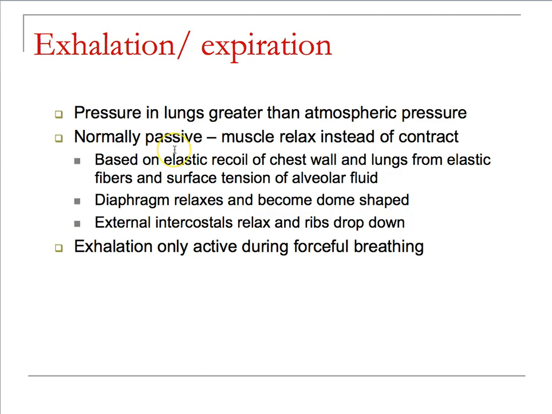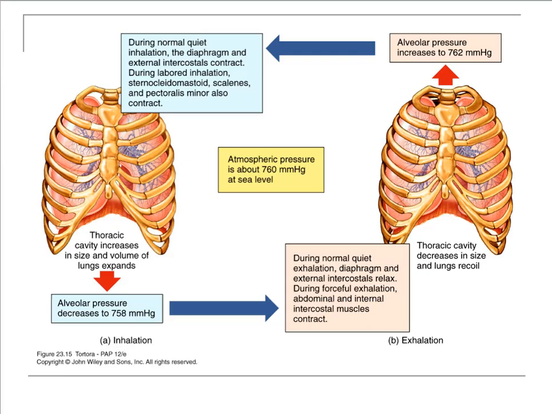When we're exhaling, normally, nothing's required. The elasticity returns it back to its normal position. But we can change this around because, outside your body, pay attention to this, at 760 millimeters of mercury at sea level, these lungs are designed to function. So as you inhale, you increase the size and the volume of the lungs just deep to the rib cage here. That pressure drops to about 758 millimeters. That's your inhalation. During normal quiet exhalation, the diaphragm and external intercostals relax.